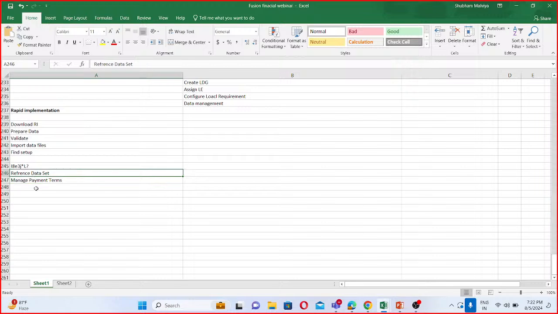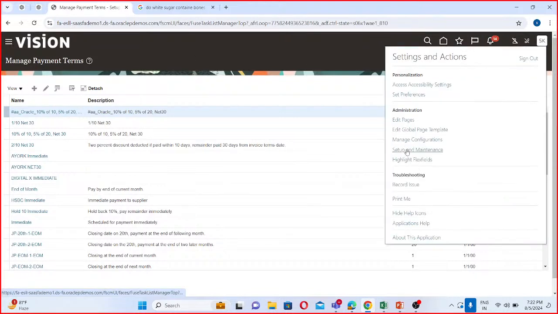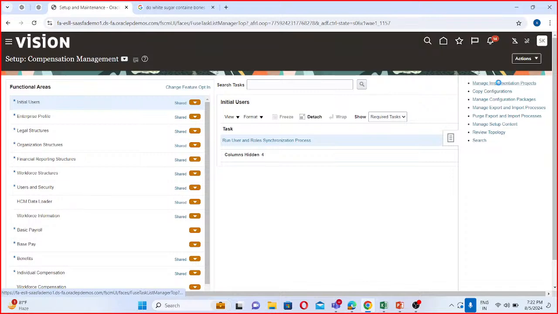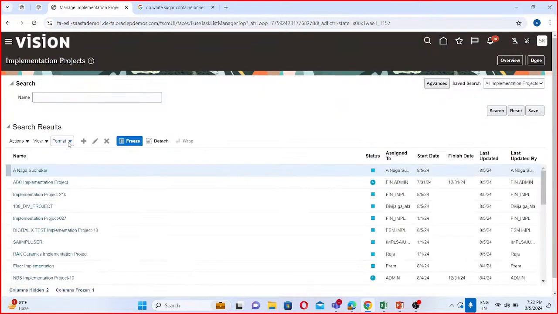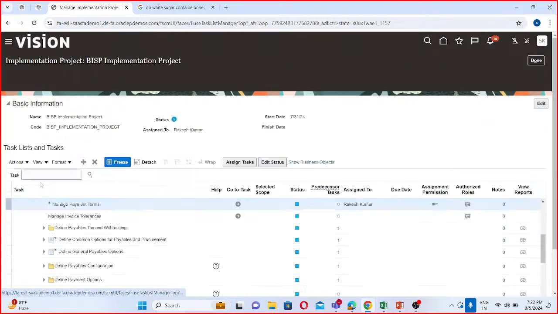So go to our project, setup and maintenance, implementation project.